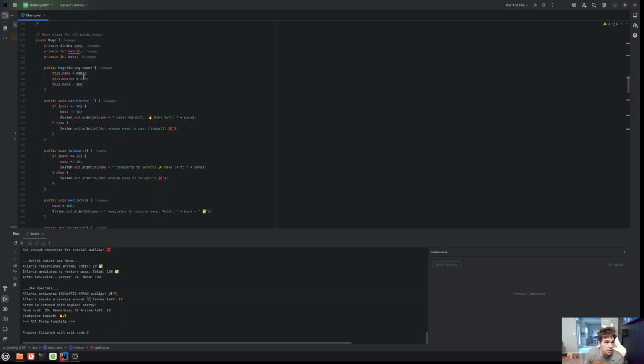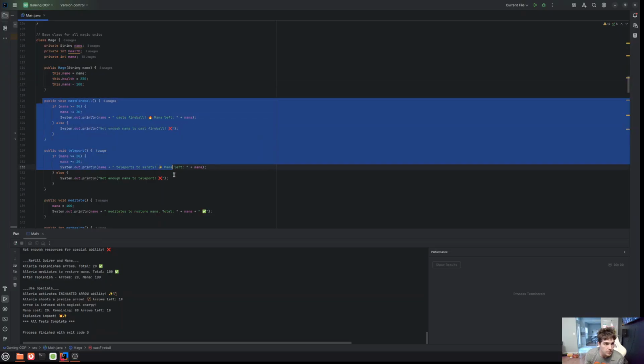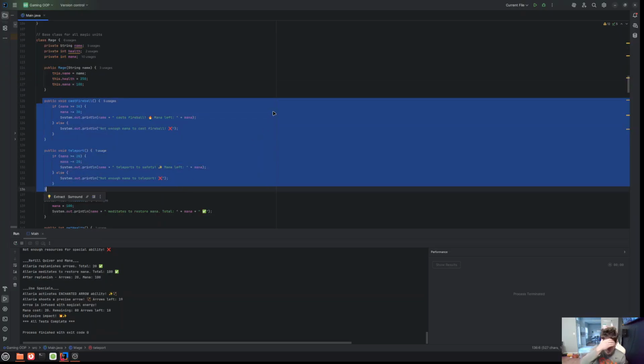Very similar to the archer, except instead of arrows, we have mana, which is like magical power. So here, similar if-else statement to the archer when we fire an arrow, except we're using mana. The cast fireball spell is going to cost 30 mana points, so mana has to be greater than or equal to 30 to cast this spell.